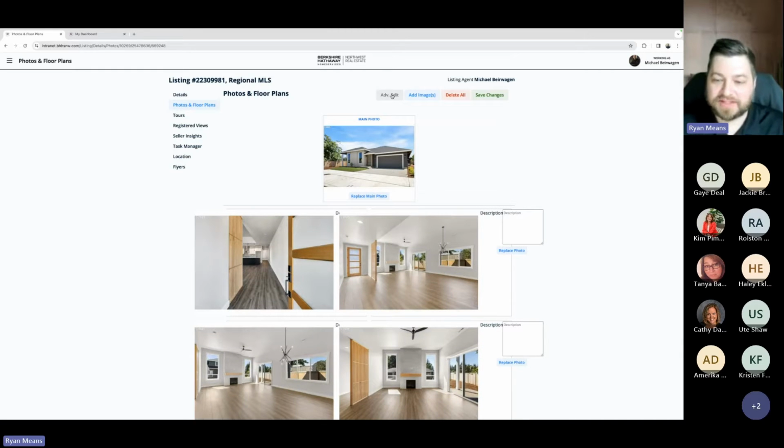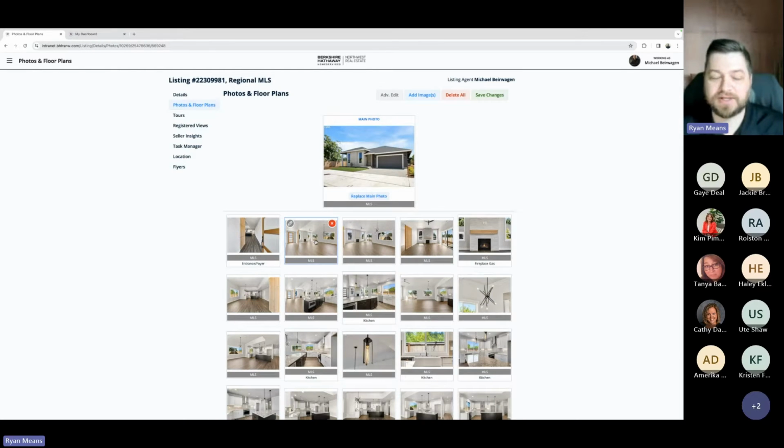There's also the Advanced Edit button, which looks like it's got a little bit of a design bug I'm going to have to report today. But if you do that, it just opens up the description box for each of these photos so that you can quickly add those captions. Rather than having to go into each edit mode on each listing, it's very, very quick to add captions.